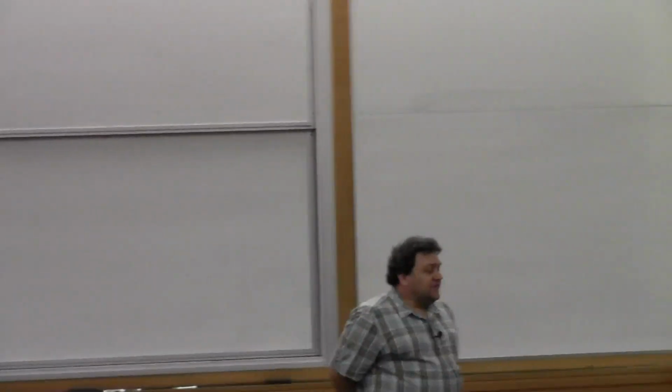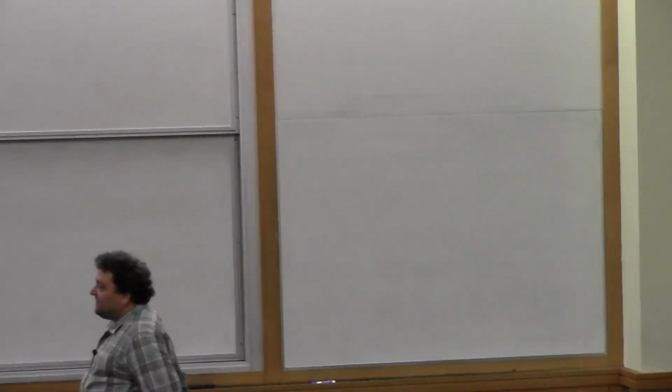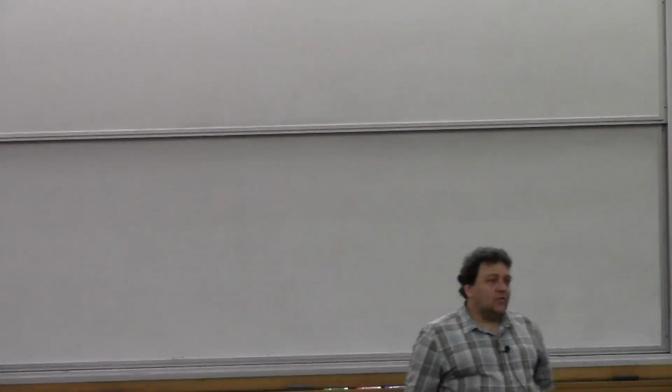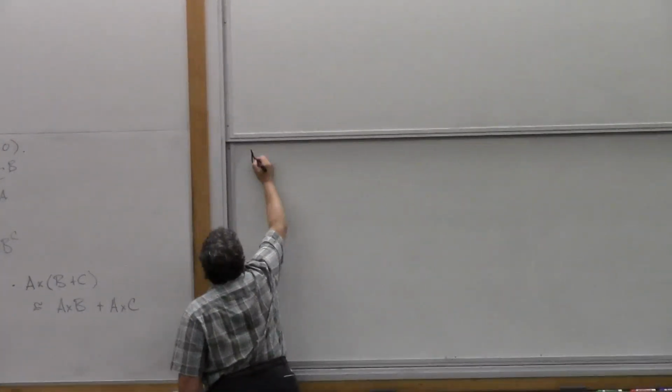So what is a natural transformation? Well, one of the inventors of category theory, Saunders Mac Lane, famously said, the notion of a category was invented in order to be able to define the notion of a functor. And the notion of a functor was invented in order to be able to define the notion of a natural transformation. And in fact, the first paper on category theory in 1945, by Eilenberg and Mac Lane, was titled General Theory of Natural Equivalences. So it's this idea of naturality that the notion of category was invented to get one's hands on. So let's start with a very simple example of a natural transformation.